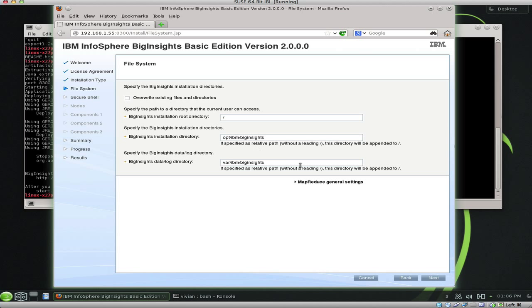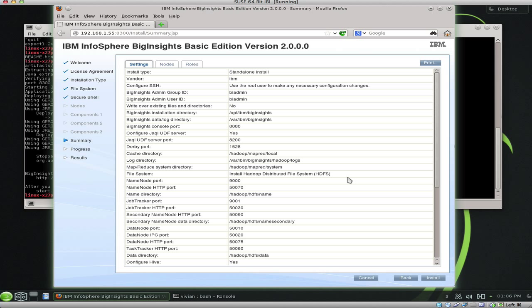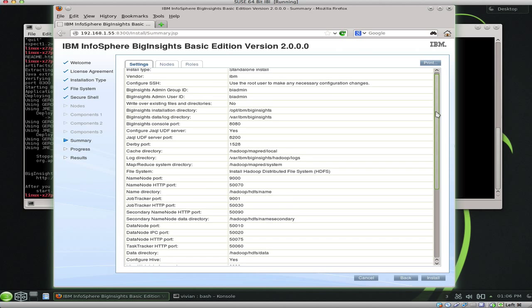Then I'm going to leave all of this basically defaults, not going to make any changes. So I'm going to give a root password over here, and the user is going to create this BI admin, and I will give that a password too. And that's the group as well, so I'm going to hit next over there. It's going to be a real printout here of everything it's going to do.